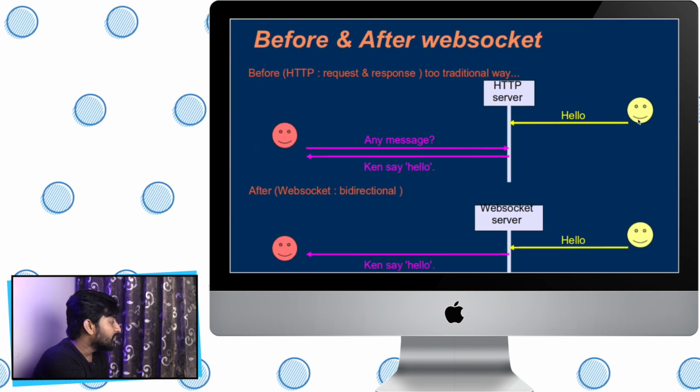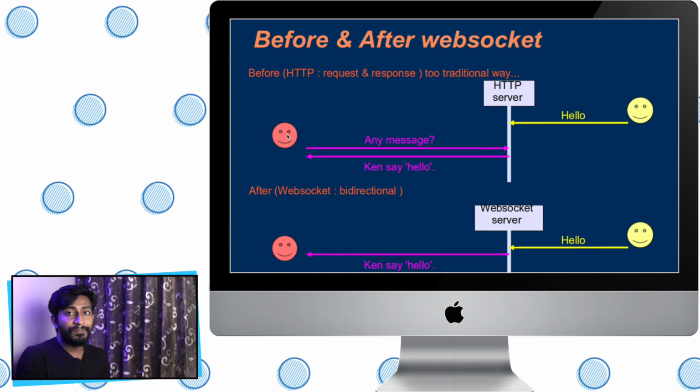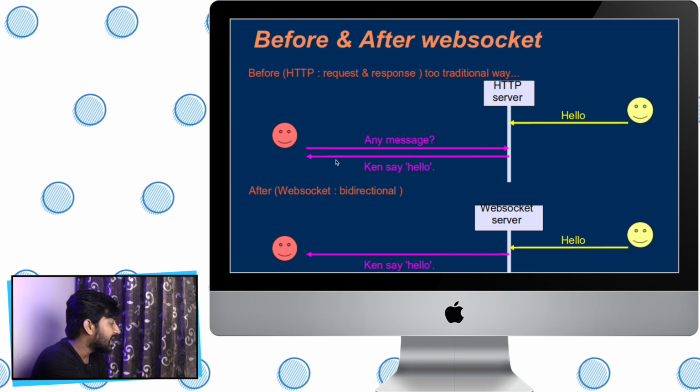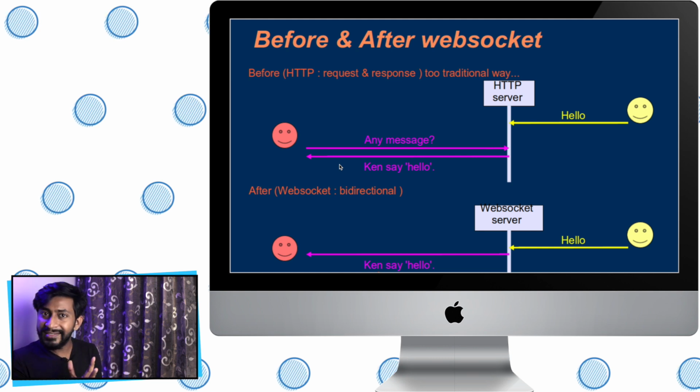In the HTTP server, if one of the clients is sending hello to the server, as you can see, this yellow client sent hello to the HTTP server. Now this orange or red client didn't receive the message yet. This client will receive the message when it requests a link to the server. As you can see, this client has requested the link, saying, hey server, is there any message for me? Then the server replied with a response which says yes, Ken says hello. When this client requested, it got the response. But if the client didn't request it, maybe it can't get the message at all. So this is about the request and response method that is used in HTTP.